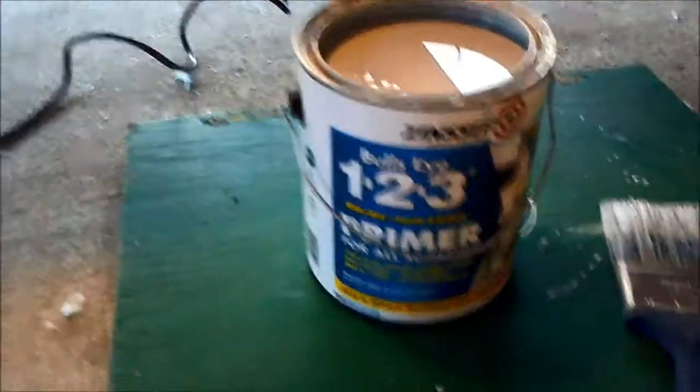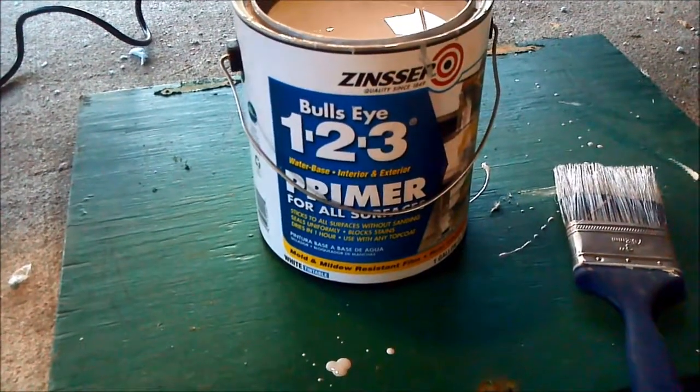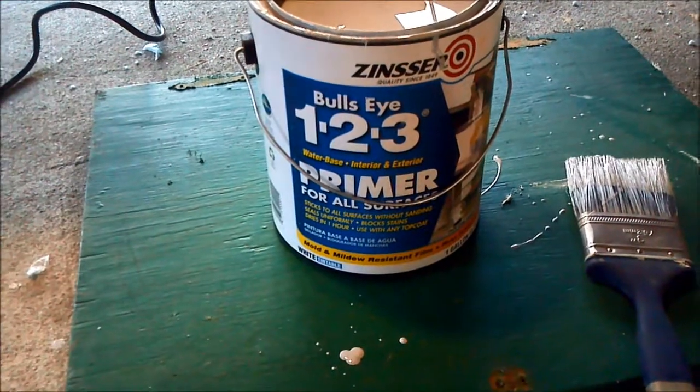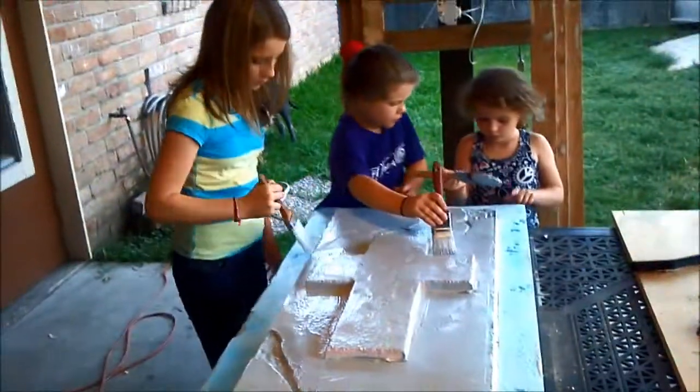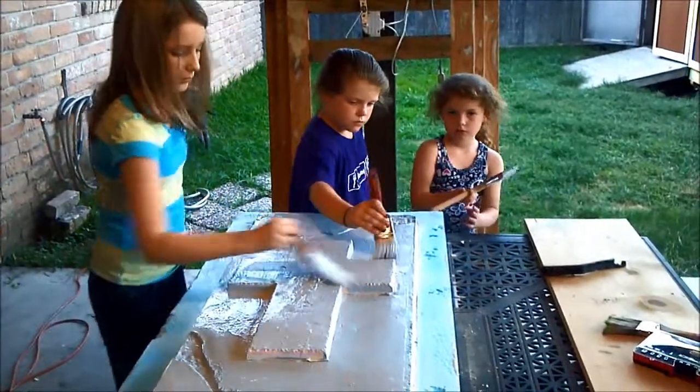Let's see, what's it called? Bullseye 1-2-3 primer for all surfaces, water base, interior, exterior. It's tintable, so I tinted it gray, and it's always good when you got some little helpers.